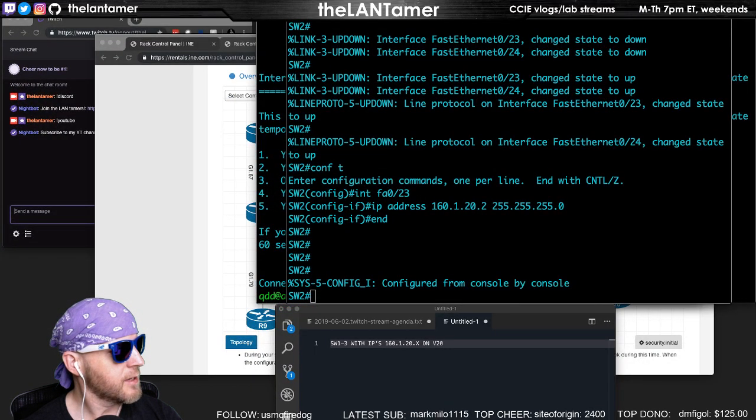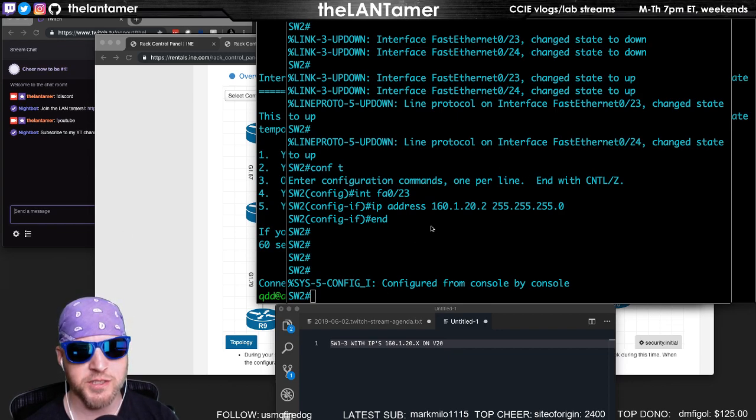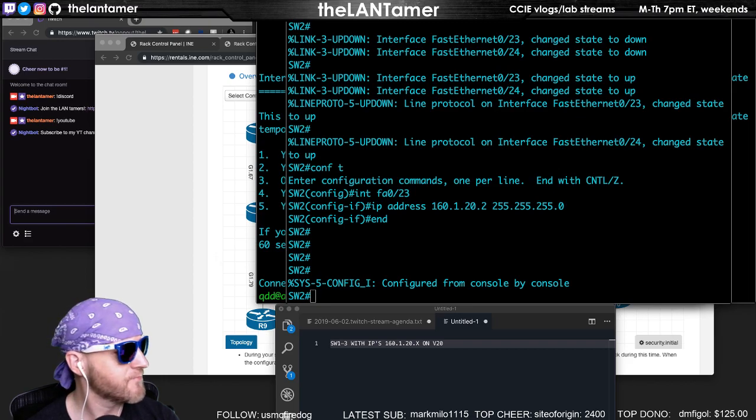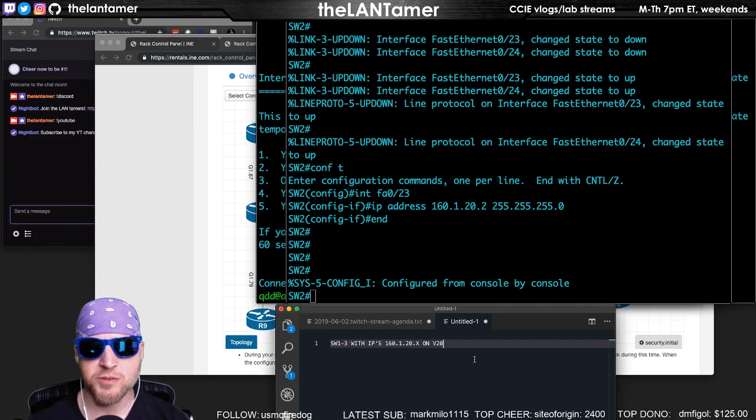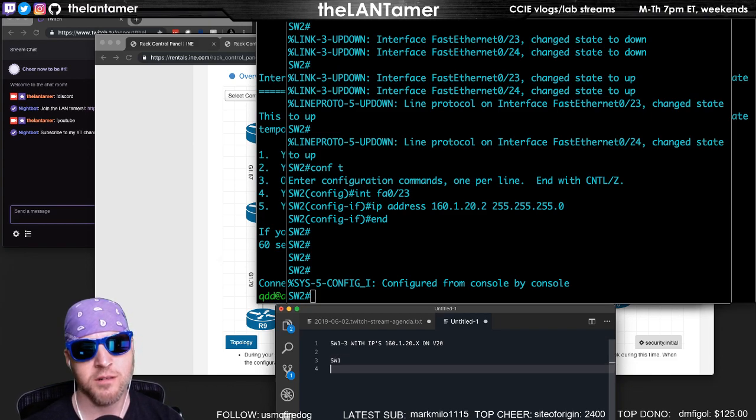Configure IP, okay. And then on switch 1, whenever we have access, we're going to configure these on VLAN 20, without configuring trust ports. So on switch 1, interface range FA0/19.